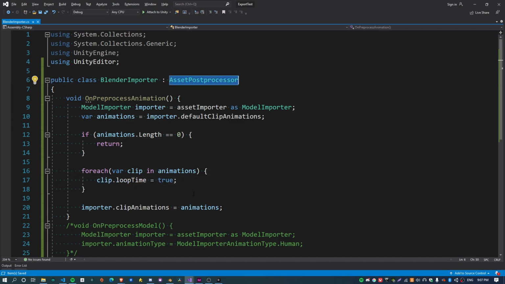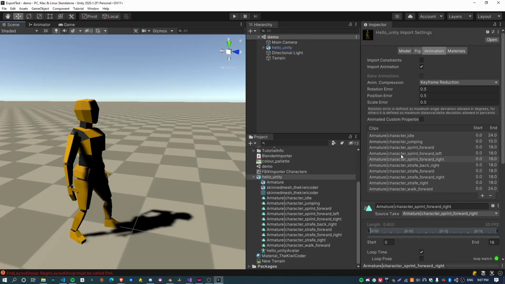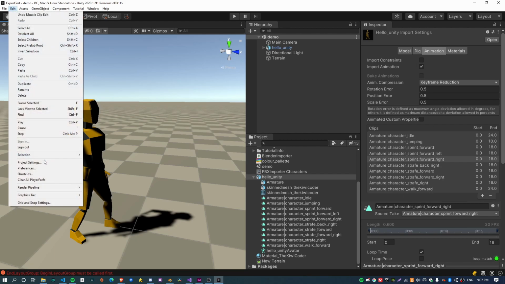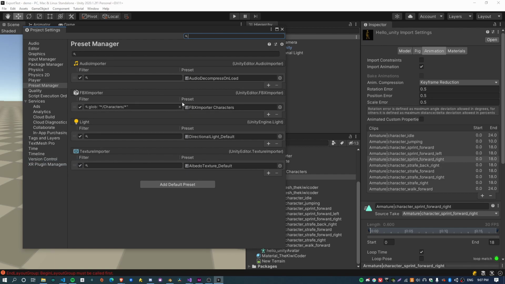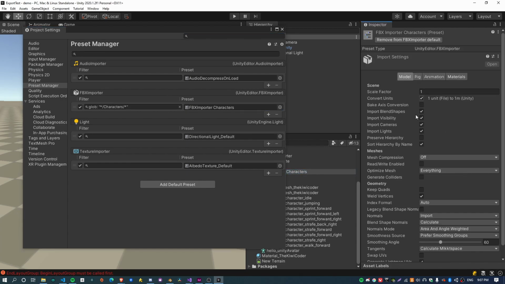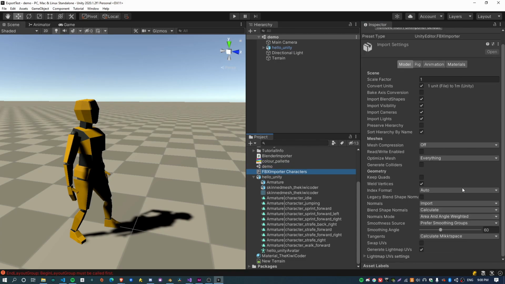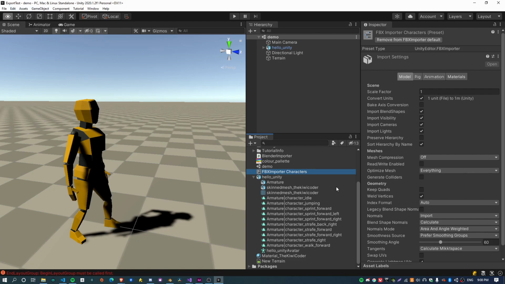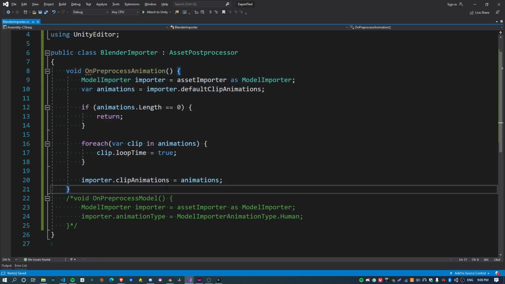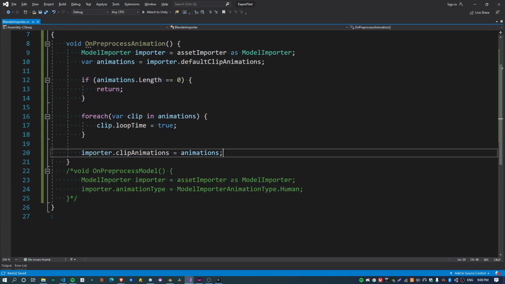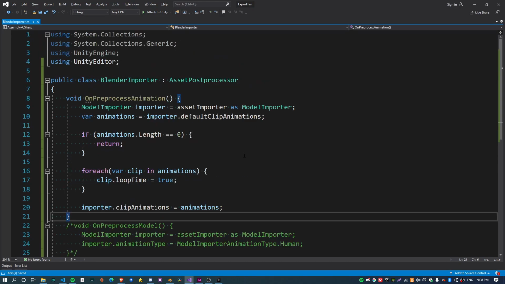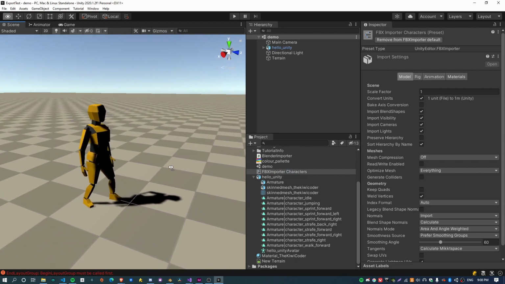The asset post processor is really good for automating some of the settings that you have to manually set up in the inspector. The other thing is the preset manager, which I'm not too familiar with, but it seems really cool. You can set up all of the custom properties you want in data. So it's really a difference between setting all those properties in data and having them automatically applied by the preset manager, or doing everything by hand in script. There is an intermediate option where you can use the preset manager in your post-processor script. There is an object API, I believe, but I haven't gotten to that, so I'll let you figure that one out. Okay, that's it for this video.